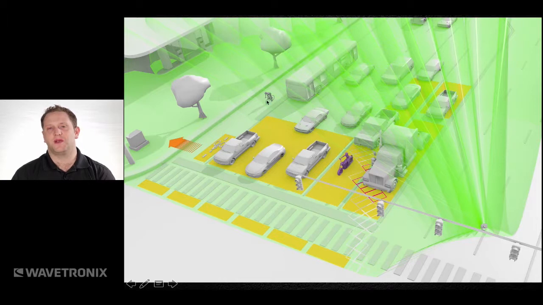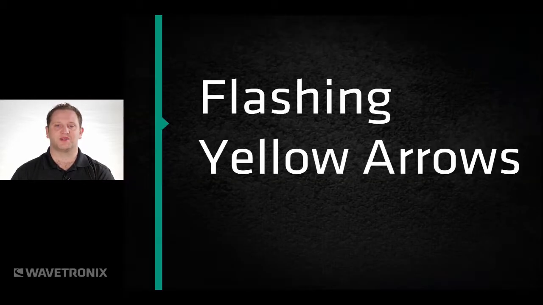If a bicyclist pulls up right next to a car, we maybe would merge those detections together because it's under that resolution. But if a bicycle pulled up by itself and it was more than a certain distance away from other vehicles, then we wouldn't have that problem. We'd be able to detect the bicycle and put a call into the controller when it was there. And there's a lot of agencies that are using the SmartSensor Matrix for that as well.